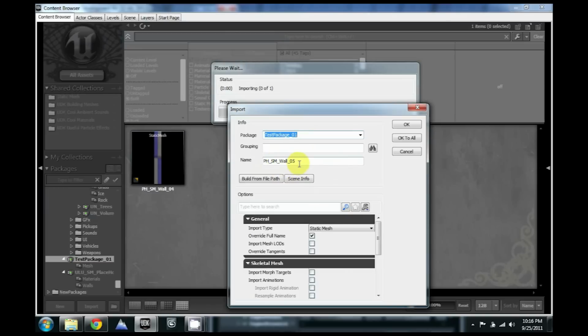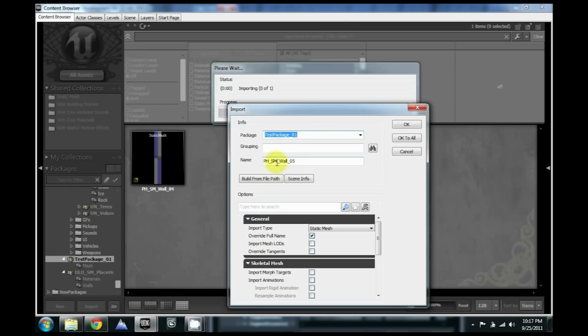Now this is another naming convention. As you can see, for wall I use camel case. If I had said a detailed wall, the detail would have been capitalized and wall would have been capitalized as well. That way you can tell the two individual words from each other very easily. This is a sort of programming code that 90% of all programmers use, camel case, in their syntax. PH and SM are abbreviations that you need to use.